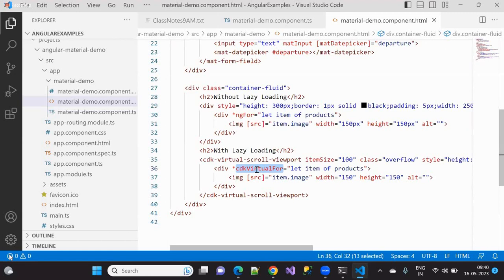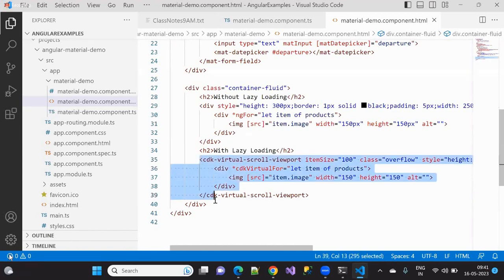So by using this tag, lazy loading will be applied automatically.